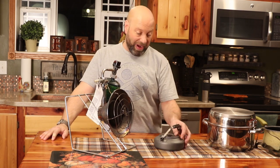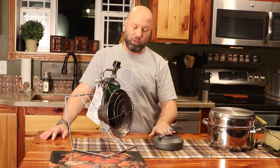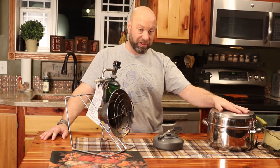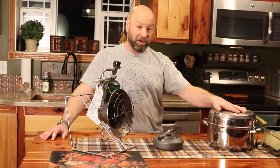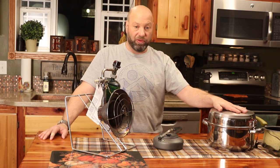I'll also throw in a link to this Optimus kettle I talk about so many times — it heats water so incredibly quick. I just did a video review on this Stamport cook set; absolutely amazing, so watch for that as well. It's either before or after this video. If you're interested, the information is there because this is the ultimate camp set, especially if you've got more than one person.